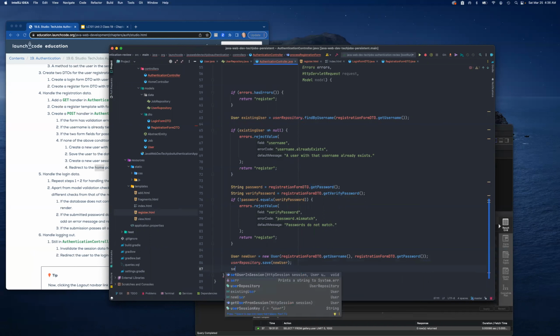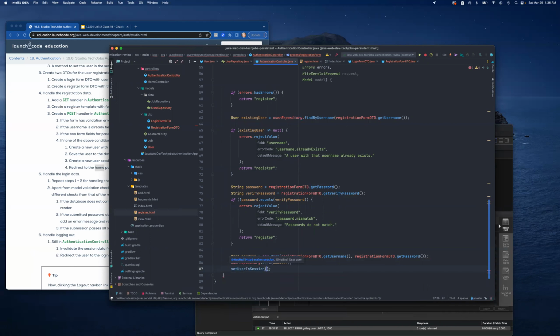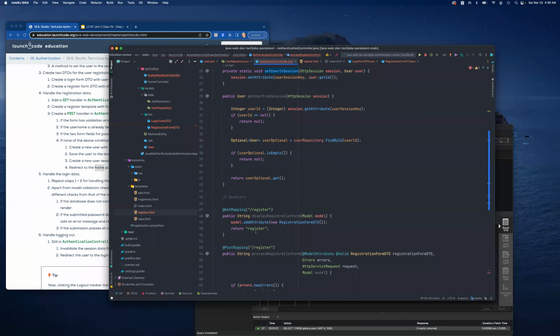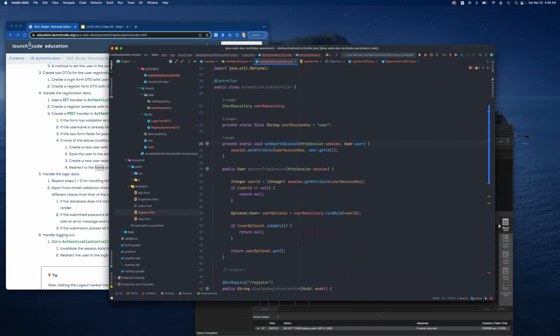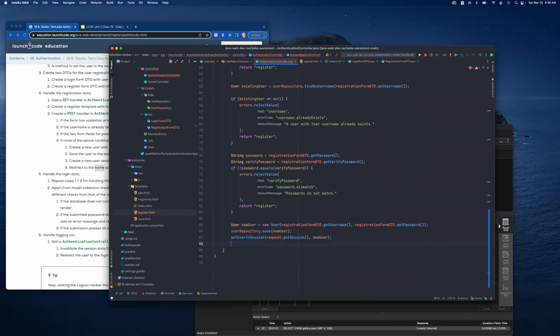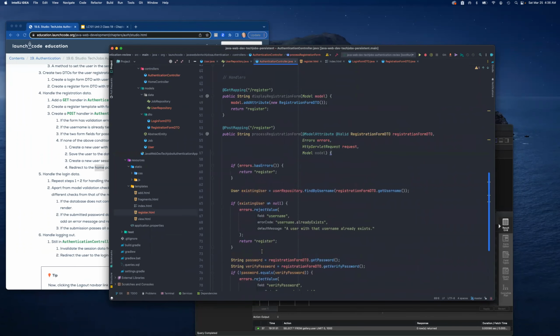Then we want to say, okay, we've got a new user, they've been saved to the database. Now we want to set them in session. So we're going to first use the request to get the session. And then we're going to give that new user object. And this is the same method that we wrote up here, set user in session, that took a session and a user and just uses session.set attribute, uses the key user, and then goes and gets the ID. Now, because now that they're in the database, we can get an ID for them, right? So that's why this has to come next. All right. And then the last thing is to redirect. And we can just say redirect because we're just going to send them to the home page. Okay. So that should work for that.